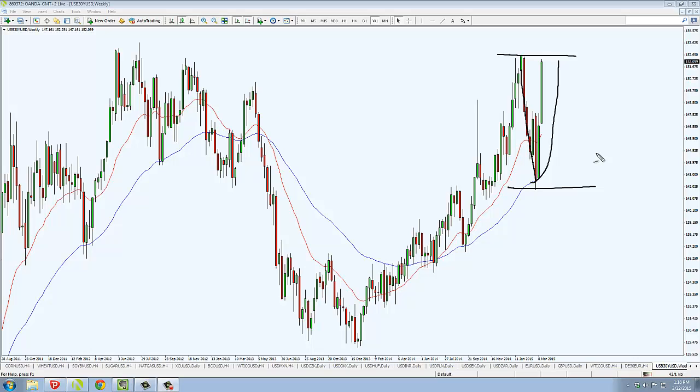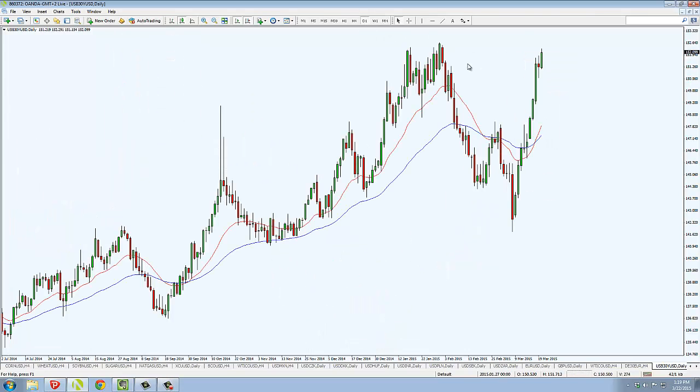But one thing I can agree is that we have a series of higher highs. Here, here, here, here, and here. So next stop, we'll probably look to test this multi-year high over here. So personally, my bias for this 30-year Treasury is long bias. And looking at the daily chart, again, we see this strong bullish momentum towards the upside as well. Probably looking to test this multi-year high over here.